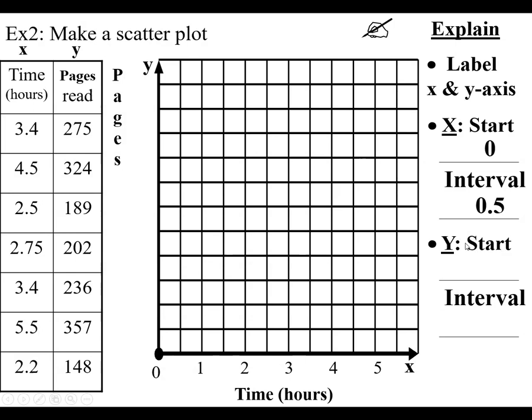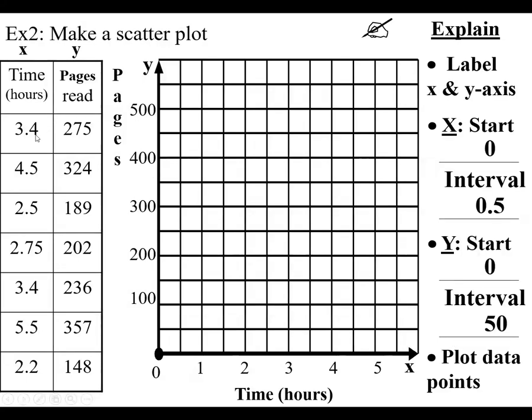Then we look at our y's. We have to start at 0 because that's what we started at 0 here. Then we need to figure out our intervals. It would not make sense to go at 0.5 intervals. We will have to go up a little bit faster. So we're going to go up by 50. So each line is 50. So 100, 200, 300, 350.